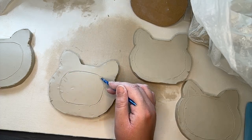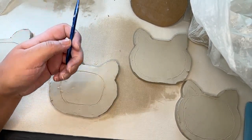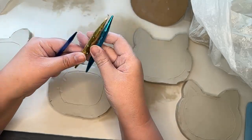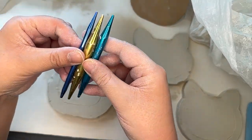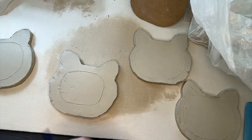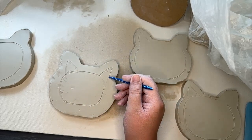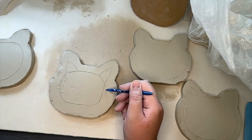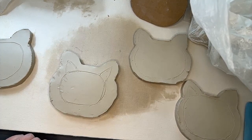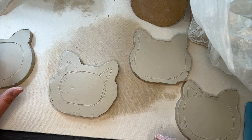I think I just kind of liked it because it comes in this full kit, and you can get these in tons of different gauges. Here's some other ones, but I find that these ones are maybe a bit too chunky. You can see the tips are different sizes, and I use them for very light drawings onto the clay like this. I just feel like it's kind of nice, whereas the fettling tool is very sharp. That one's like a knife, or, I'm blanking out, a needle tool is very sharp. But if you want something dull, I like to use knitting needles.